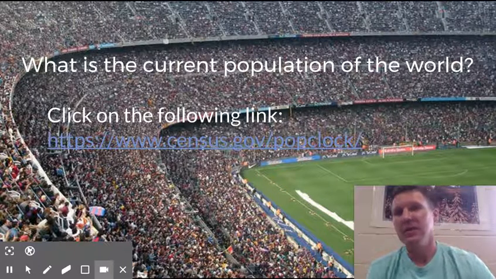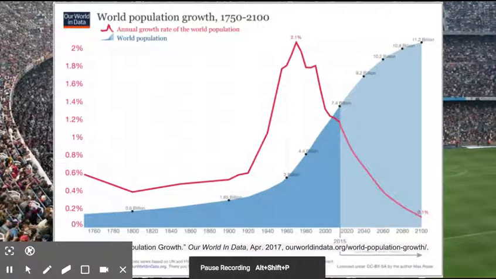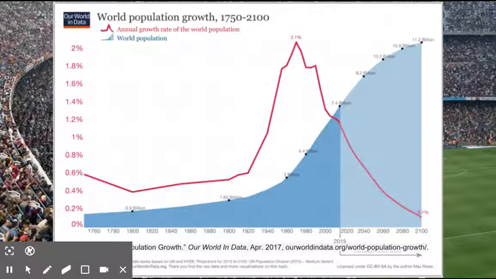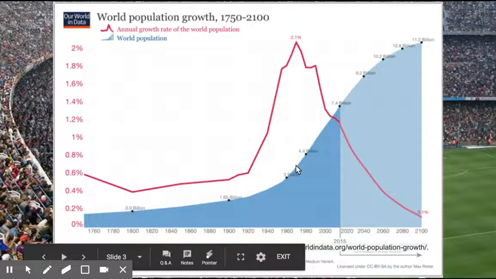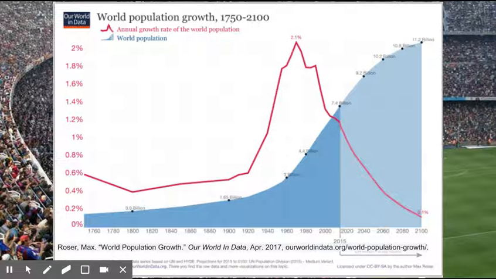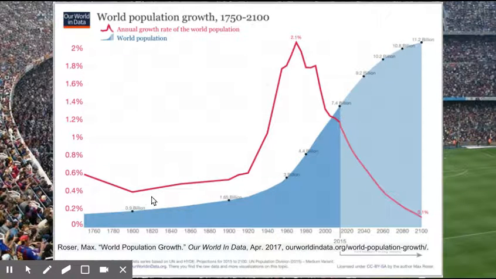So is population growth an issue? Check out this graph on world population growth from 1750 to 2100. Now, remember, when you look at graphs, always tend to look for trends or changes. And so you can definitely see some trends, especially starting in the 1900s as far as population growth goes. But I do also want you to notice something. The population growth rate peaked at about 2.1% sometime in the 1960s or 70s, and actually has been declining since. We'll talk about that later.